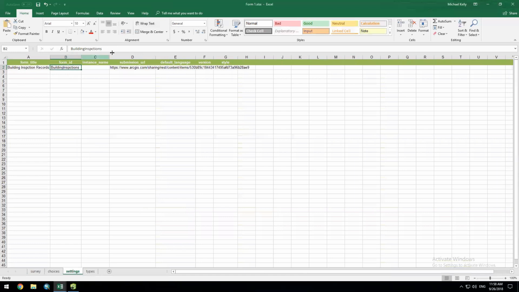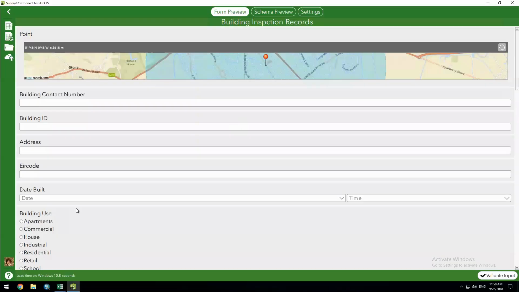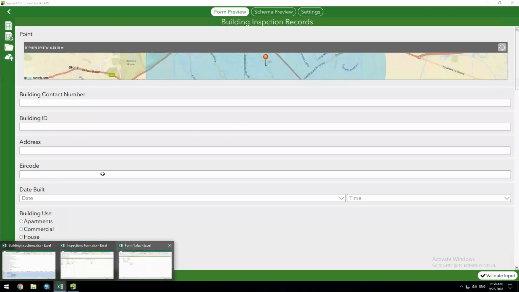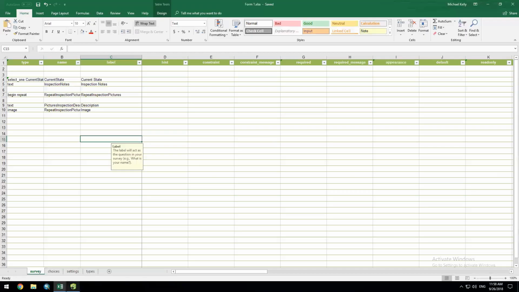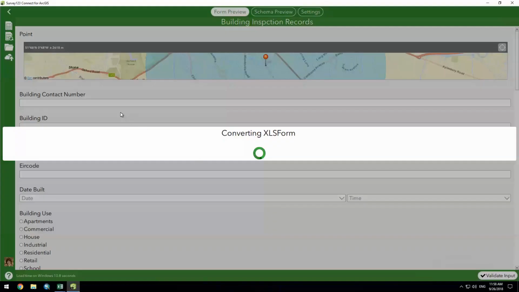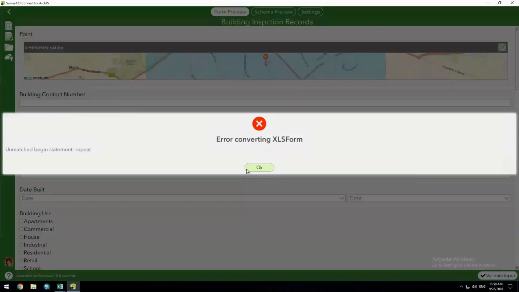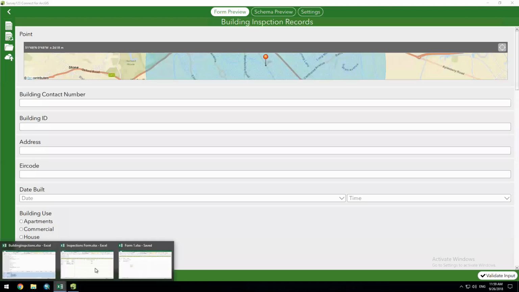And so you see the form ID here. It's built on top of the building inspections layer in the map, but we've removed that, so we have to update that then with the form ID for the repeat section. And once we do that, then it will allow it. So I'll just save that form, go back to Survey 123, and okay, I have something wrong in there.